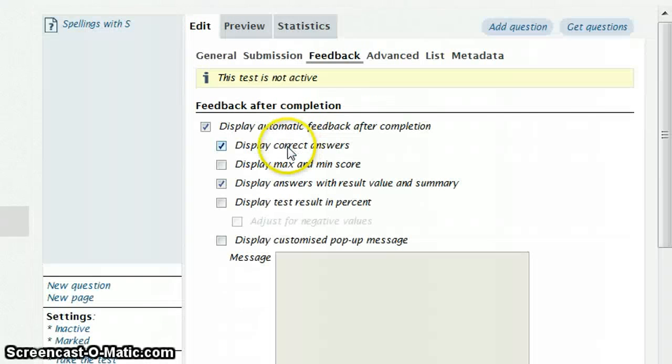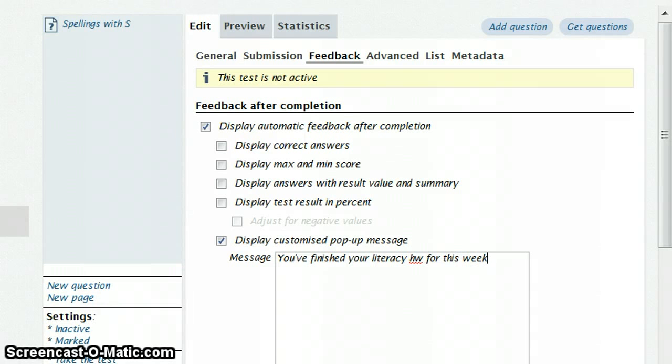Under feedback, we can automatically display feedback after somebody's completed it. So this particular homework, there are going to be no correct answers, but I am going to get a message which says something like, you've finished your literacy homework for this week.